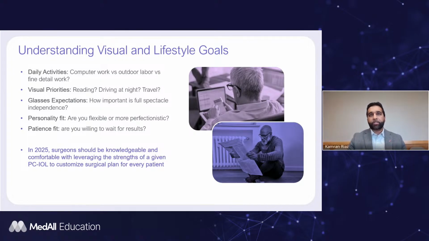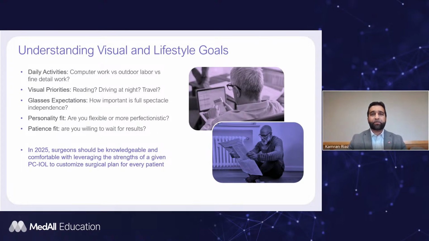Glasses expectations. How important is full spectacle independence? This is very important because we know some of the lenses may give us a better chance at full spectacle independence, but it's like trying to land a plane on an aircraft carrier rather than an airfield. So the fit and the restrictions are a lot tighter, and we have to make sure we choose those patients much more correctly. If you have a patient that's a little bit more easygoing, it's like landing the plane on an airfield, you have a little bit more leeway for error. So it's important that you as a surgeon understand the patient's expectations for full spectacle independence.